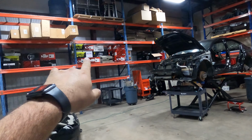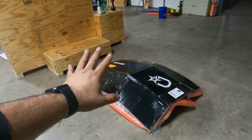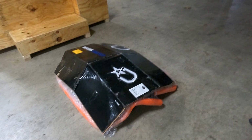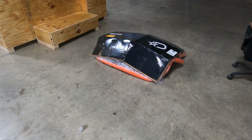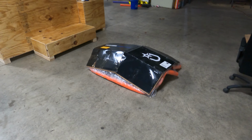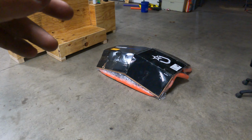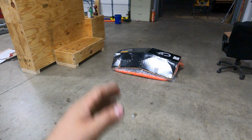I'm lucky enough to have a neighbor that's bringing me cardboard. See all that? That's all cardboard. That's all wheel boxes. He sells a ton of wheels. So we just do this. And the reason I put cardboard, because bubble wrap on its own will pop, will burst. But if you have a cushion on top of it, it will actually hold. We had a door go out, and then the guy changed his mind. He sent it back himself, and he never even unpacked it. So it went there and back. I think it went to California and back. And I mean, the bubble, it was exactly the way I packed it.